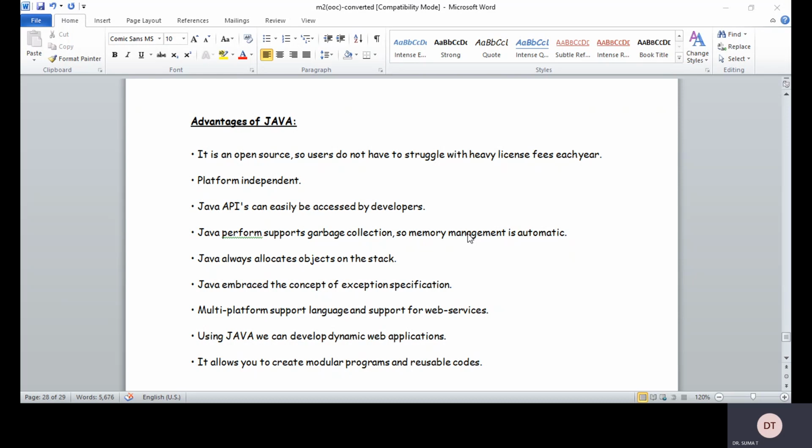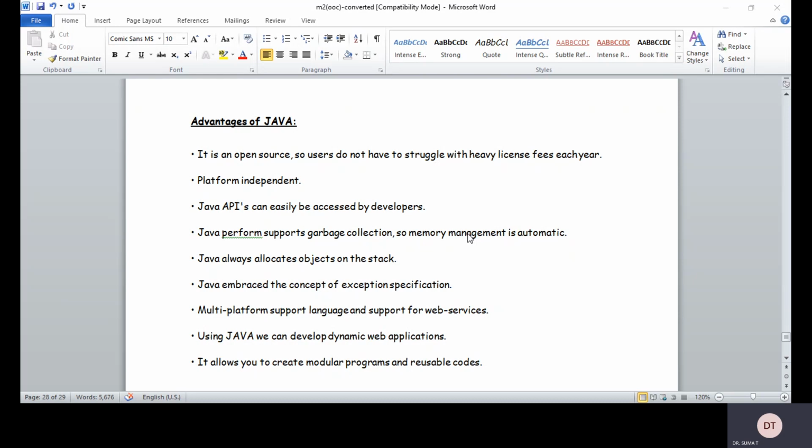You need not worry about the wastage of memory space when you write a program in Java, because there is a property called garbage collection which releases the memory space occupied by the Java variables back to your operating system, so that the memory can be used in the future.